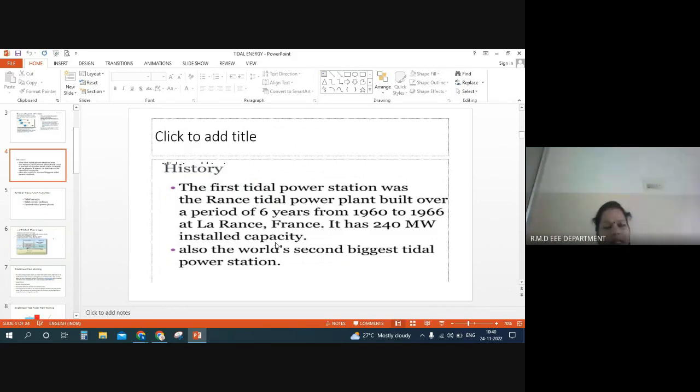For example, the Gulf of Cambay, which is at Gujarat, has a tide height of 11 meters and an estimated power potential of 7,000 megawatts. Similarly, in Gulf of Kutch, Gujarat, we have a tide height of 8 meters and estimated power of about 12,000 megawatts. And similarly, Ganges Delta in Sundarban, West Bengal, has a tide height of about 5 meters, with a potential of about 8,000 megawatts. So these are the different tidal potentials in India.